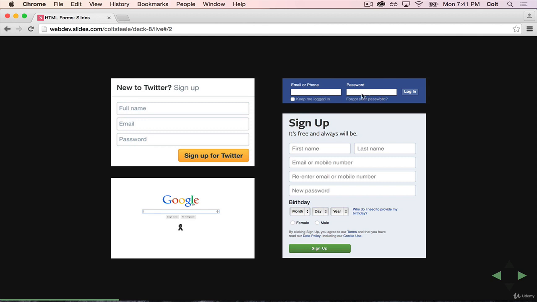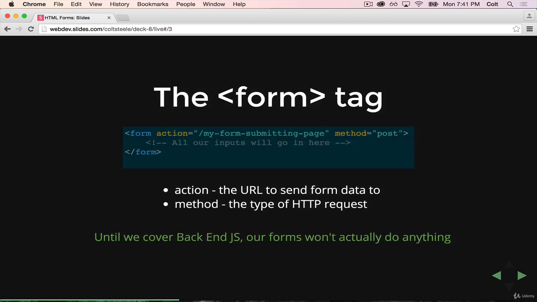So it groups these together. We don't have one button for email, one button for password, one button for the checkbox. It all goes at once. Same thing here when we sign up. We've got more inputs, 5 different text inputs, 3 different drop-down menus. These are called select tags. And then 2 things called radio buttons. And then finally a sign up button that is going to take all of this and send it somewhere for Facebook to use.